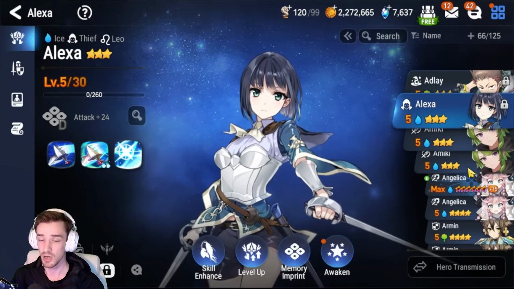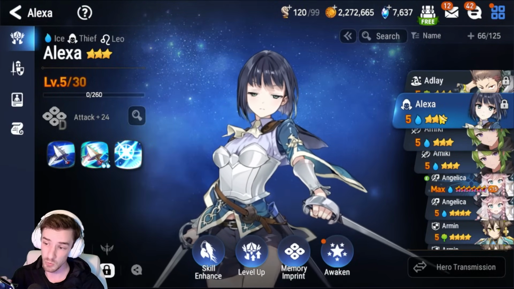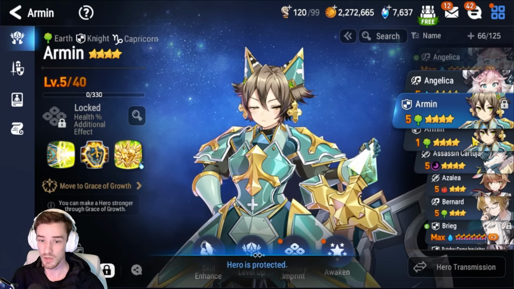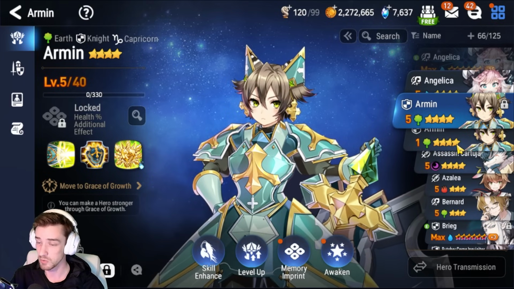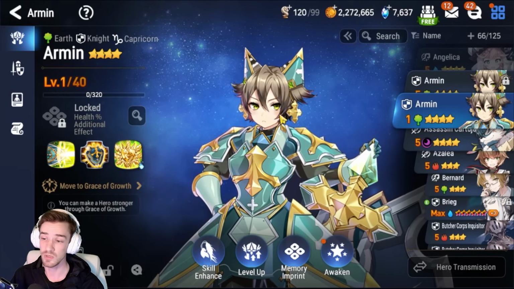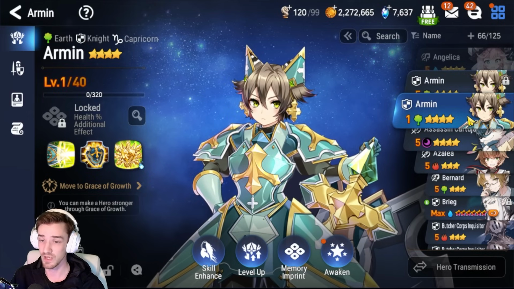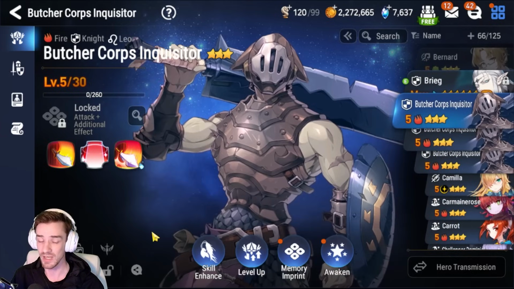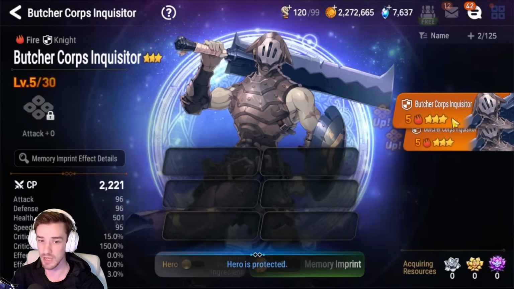4 stars and 5 stars are different because there are Moonlight counterparts to a lot of the different characters. So an Armin, if you get the character Crimson Armin, which is a Moonlight 4, you can feed Crimson Armin or this green Armin into the other Armin. So 4 stars and 5 stars, always hesitate before using them for imprints, but otherwise your 3 stars, again, just save 1 copy and slap them in there.